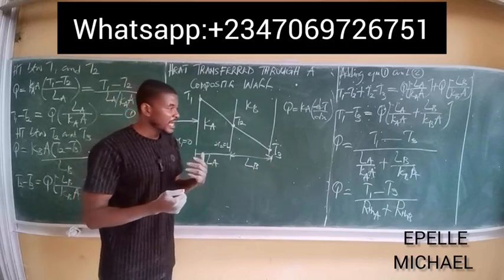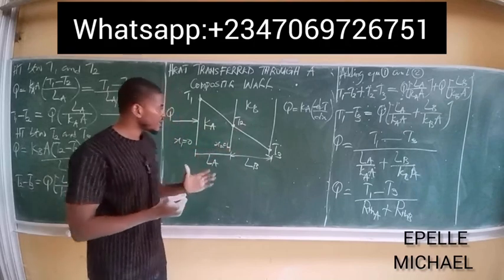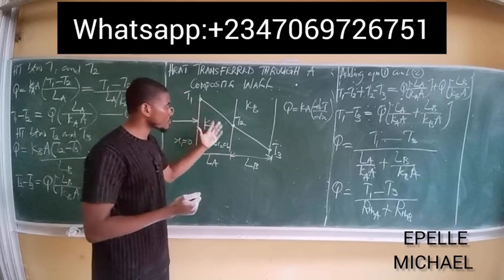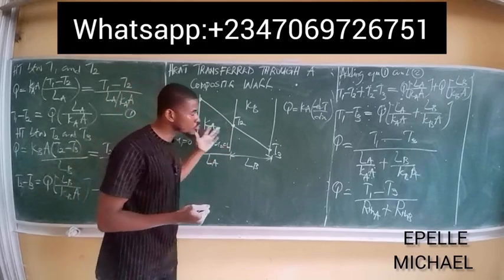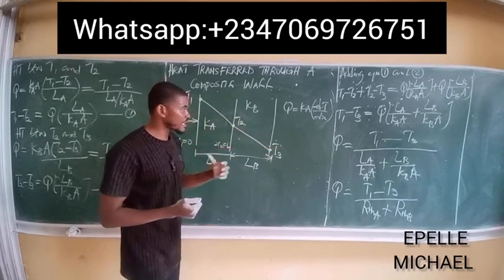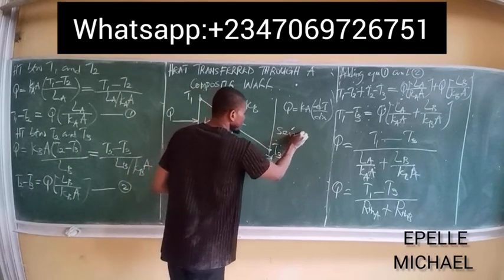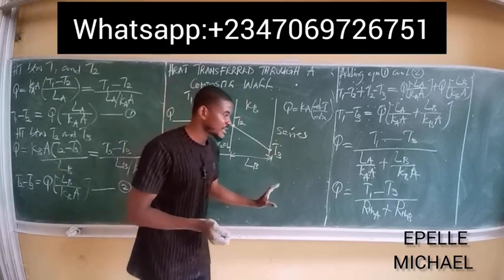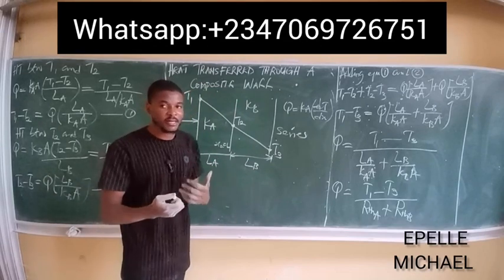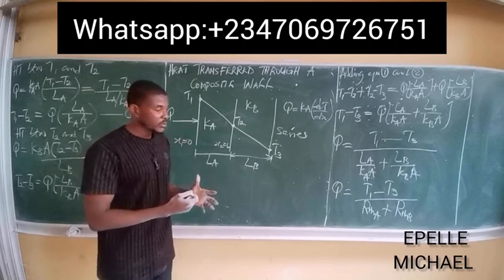And then if this wall is simply a plain wall, because this heat transfer is in series, the same intensity of heat coming here is still the same intensity of heat going here, even though it has undergone reduction, it's still the same Q that flows through all of them. So this is a series plane, and all we need to do is add their thermal resistances, just like we do in electrical analogy. If we have resistors in series, we add. But if we have resistors in parallel, of course, we take the inverse of the resistors to obtain the equivalent.